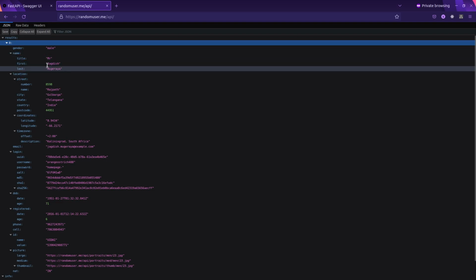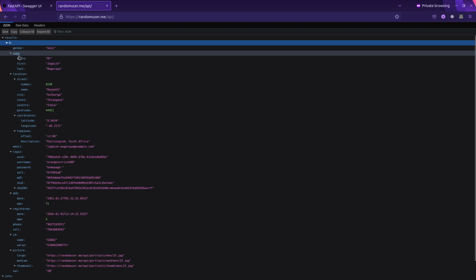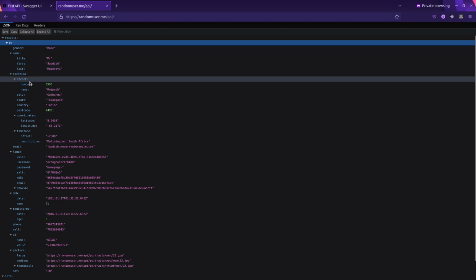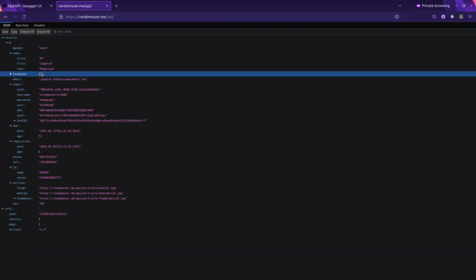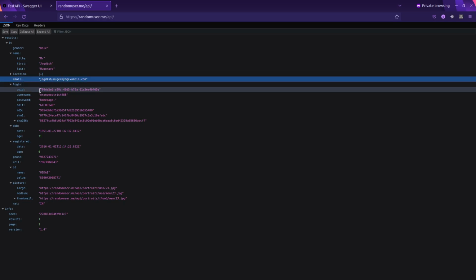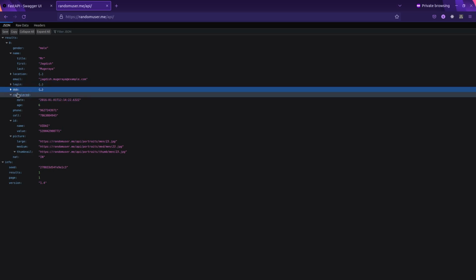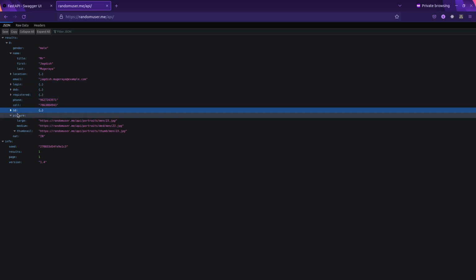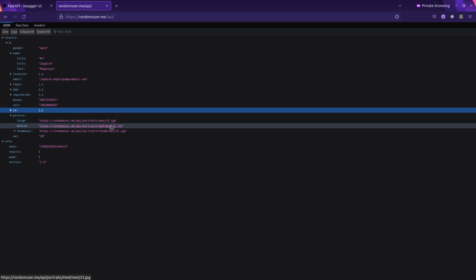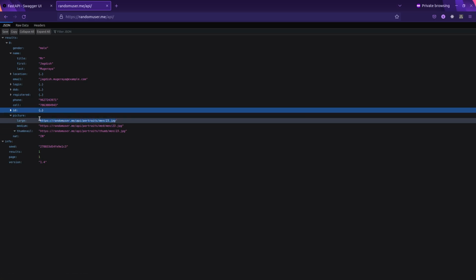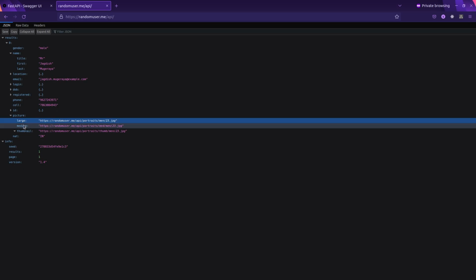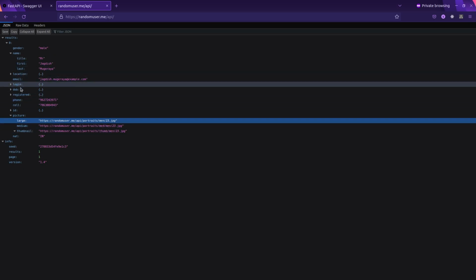And what does it return to us? In a particular user detail, we have the name, and in that name we have first name and last name, and his location, which we will not be concentrating on in this example, and an email which we are interested in, and the login details we can leave aside, and the picture, just for example. Okay, so they are providing a URL. They have large size, medium size, and thumbnails also. So let's select some picture and the name, first name, last name, and email.